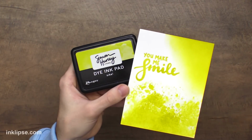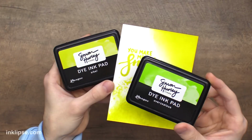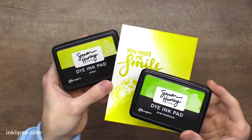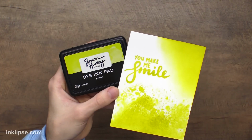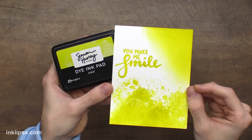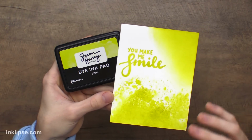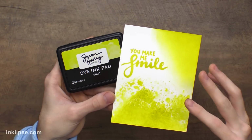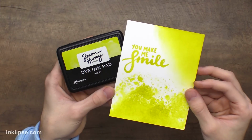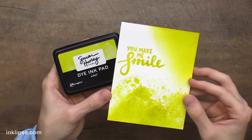In the past, we've had Overzealous, which is really a green. You can tell Overzealous is for sure a green, whereas Psych kind of doesn't know what it is, which I love. So you can influence it with the greens, you can use it with the yellows, and really this color was so needed, especially with floral bouquets, or if you want to add it into projects and make it look like a green, and mix it in with other things. It really adds a pop of vibrant color to your project.